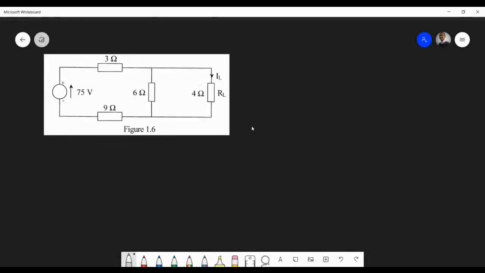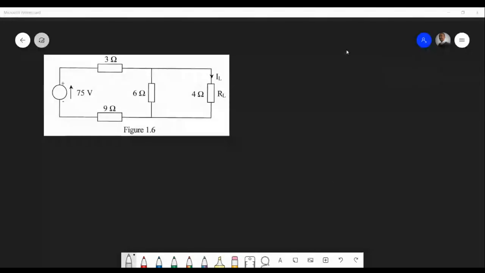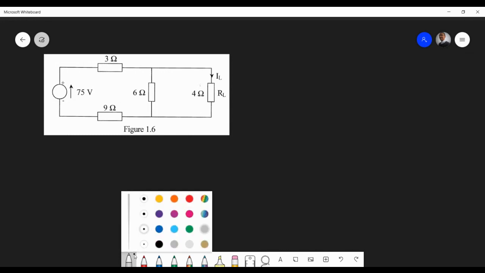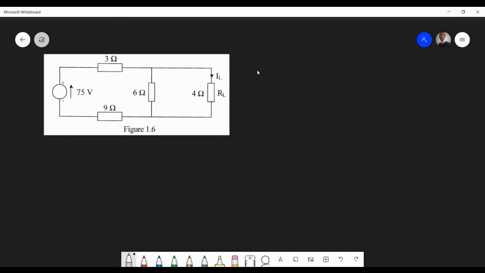Great. Okay, so what is required for us is to find the current going through the 4 ohm resistance, or IL. So how are we going to do this? Who can tell me, what's the first step in solving this? Actually, for voltage divider, it just works on a series circuit, so we need to put it in series. You mean parallel to series? Yes, 6 ohm and 4 ohm are in parallel, so we can put it in series, sir. Oh yes, that's correct.